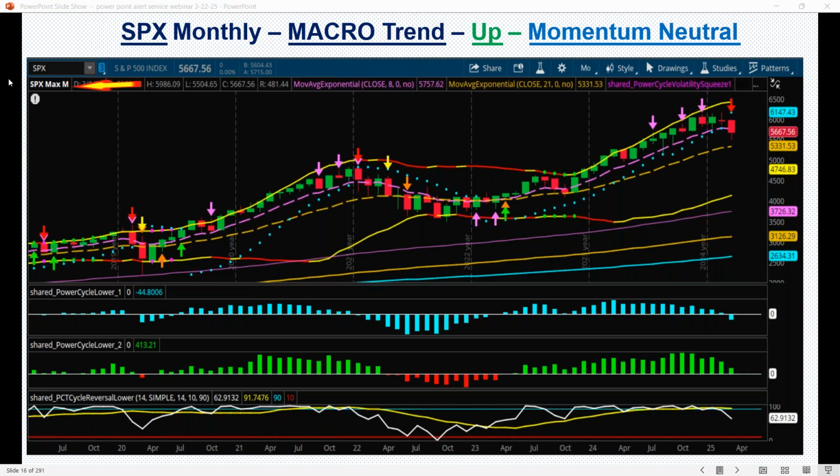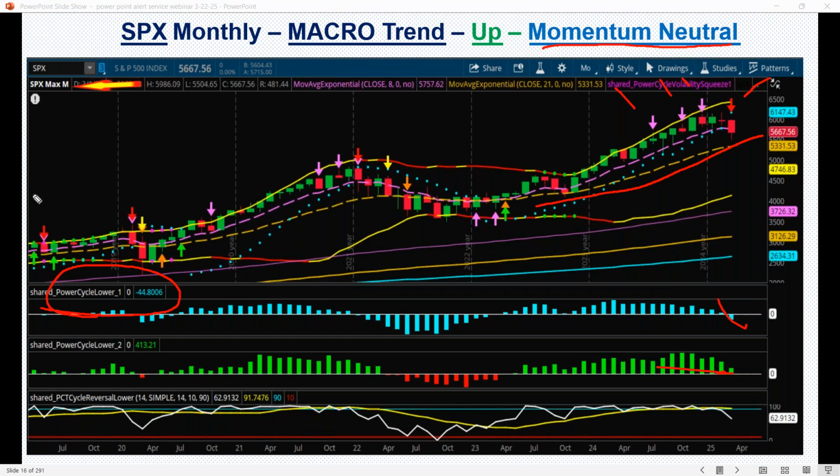We're currently still trending up. Based on moving averages to track trend, this is a 21 period moving average right there. You can see we're still tracking above that. So this is the big macro trend. Each bar here is a month. That trend is still up, but we can see we've been getting these cycle reversals right here, and now we have momentum shifting down on cycle one. Cycle one is my really fast momentum measurement, and it's gone negative, but cycle two is still holding up. So right now momentum is neutral on the big macro monthly, and the trend is still up.